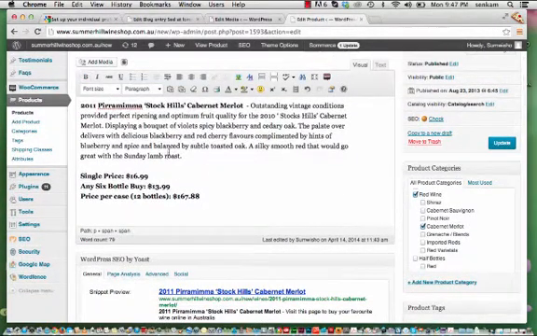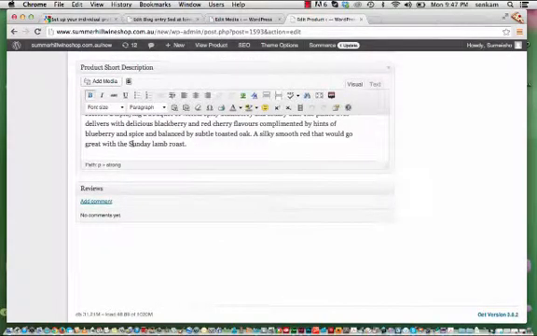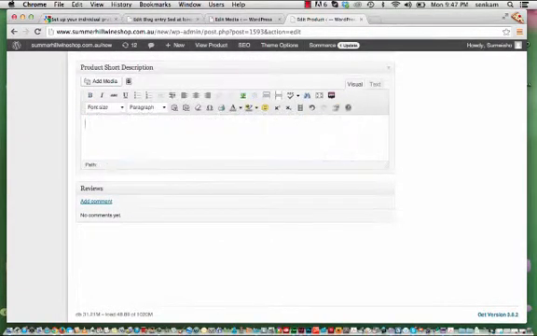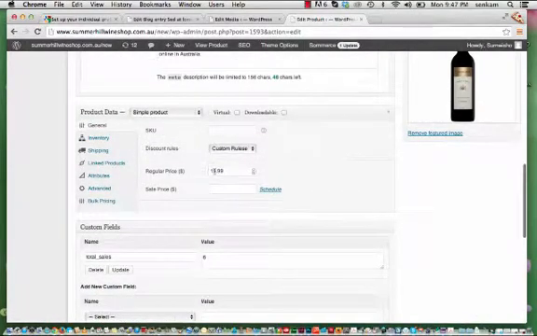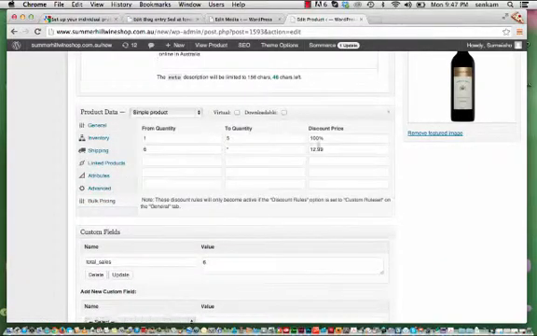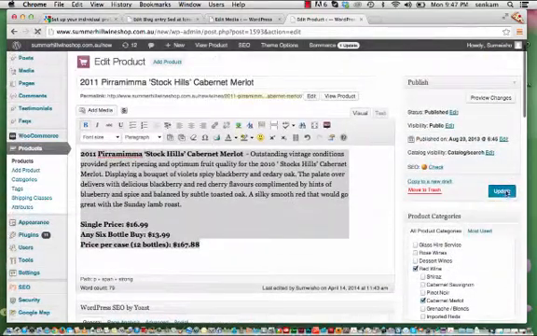and I'll just copy and paste all of this and make sure that I change all the information in the product short description. Paste it there, go back here, and the regular price is 16, and the bulk pricing, I'll put it back to 13 as it was. Now I'll save that.